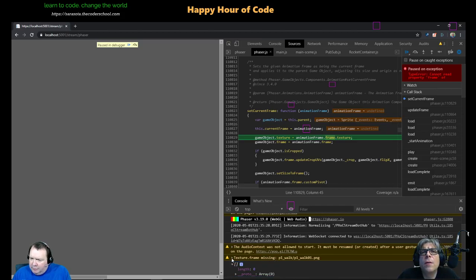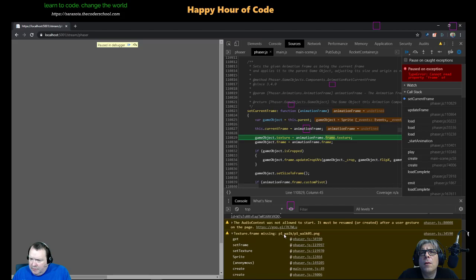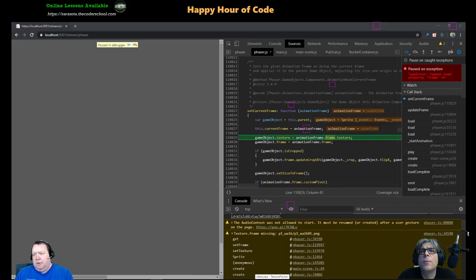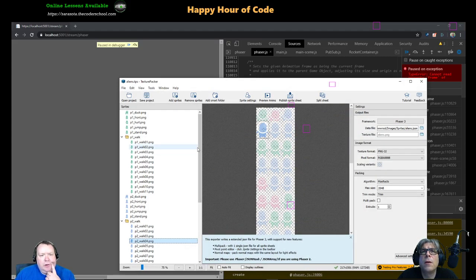Oh, so wait a minute. This is why. It's saying, oh, P1 walk, P1 walk. No, that's okay. But it's saying texture frame missing. Oh, that's the PNG file in the folder. I'm sorry. That looks correct.